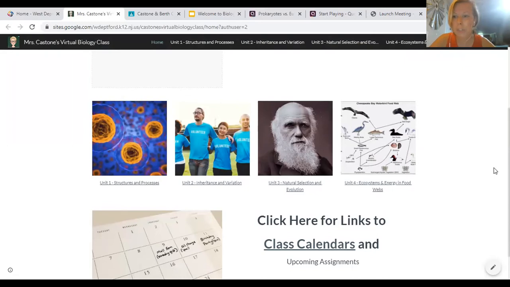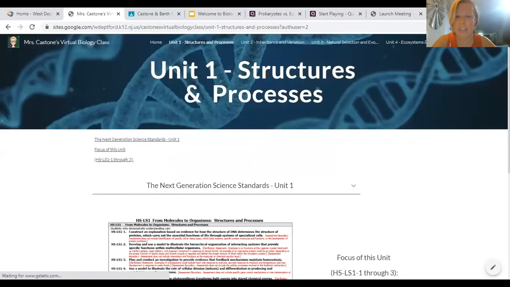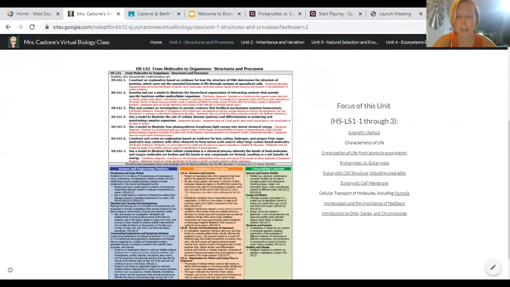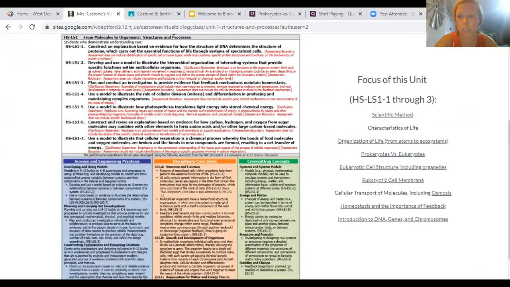So if you're curious as to any of the topics that are taught within those units, all you have to do is click on the hyperlink and it sends you to a page where I have put in the actual page from the next gen standards, and you can see what actually needs to be taught. So you can actually make this bigger using your Control Plus function, or if you have a touch screen computer, you can just widen it.